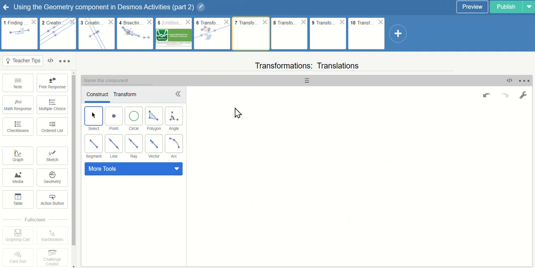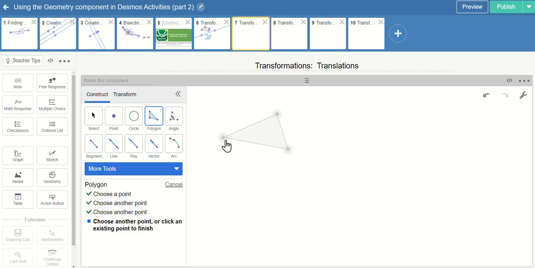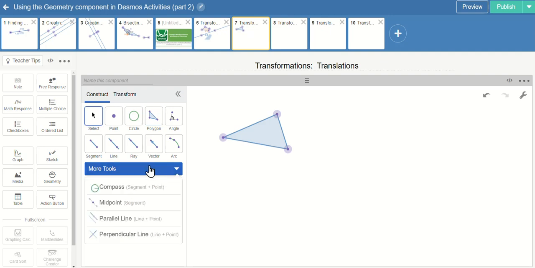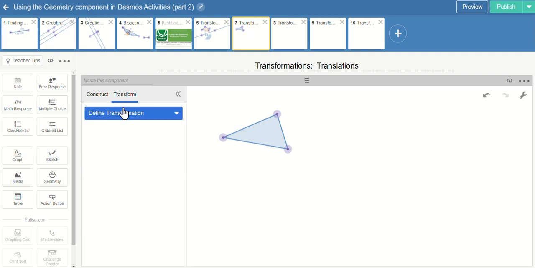On this next screen, we're going to take a look at using a translation as a transformation. So again, I want to maybe create a polygon. This time maybe I'll just make a triangle, and I'm good to go there. Now, at this point, if I choose, not more tools, the transform submenu here, I can choose a translation, and I need to choose a starting point.